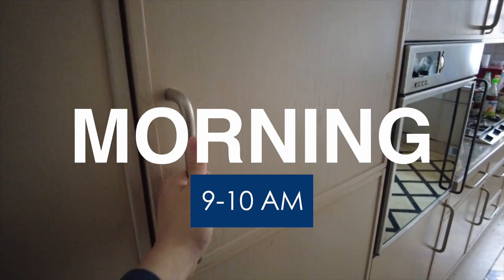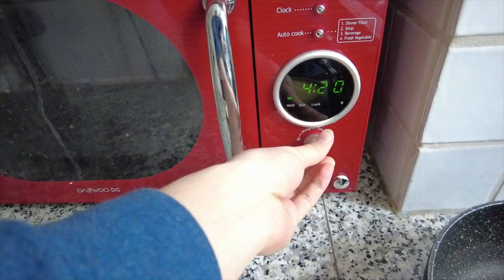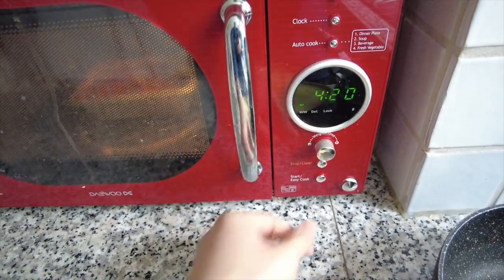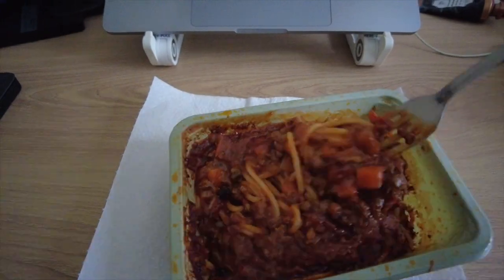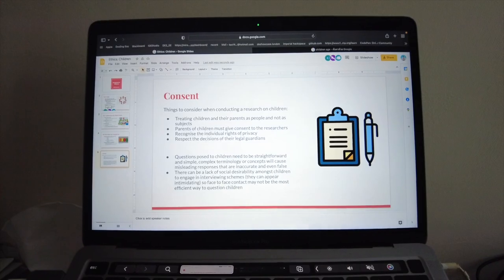In the morning I would wake up around 9 to 10am and go straight to cook my meal. Most of the time I'm too lazy so I just microwave a ready meal and eat it during the morning lecture or tutorial, which normally lasts about two hours. Sometimes I skip because they record everything and there's no registration, but you still have to catch up.